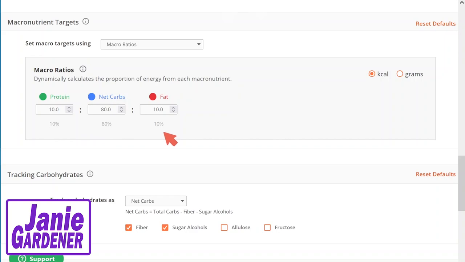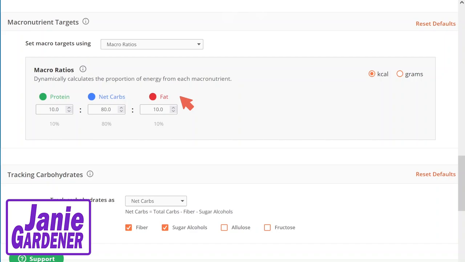If you were trying to track your grams of protein, for instance, a lot of theories will say that you want to have like 1.2 to 1.6 grams of protein per kilogram of body weight. And you want to be on the higher end as you age, because some of the evidence is showing that as you age, you don't utilize it quite as well. So you could switch it to grams and put in that amount of protein that's calculated, but I don't tend to do it that way.